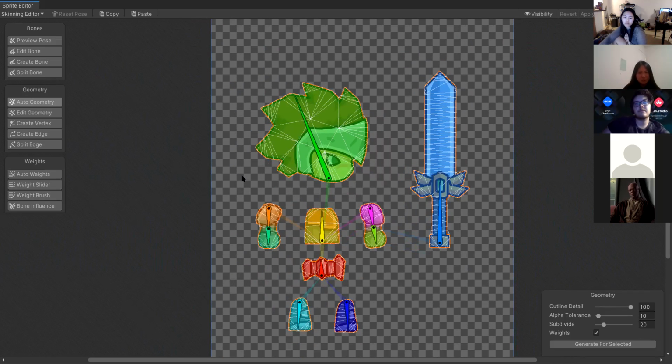I'm not too sure why it would do that when you're trying to create vertices. My only solution for cases like that is to set your outline detail lower to be conservative and then go in and manually do the vertices yourself. It might save a little bit on the computation and on Unity kind of throwing a hissy fit. I'm sorry, Peter.